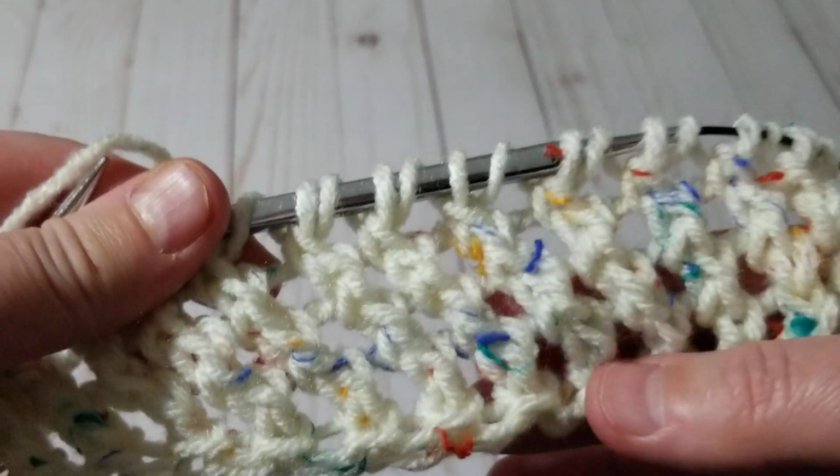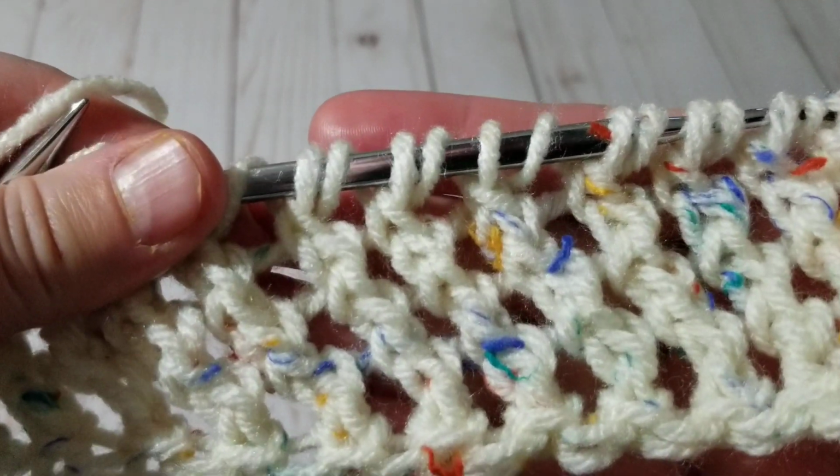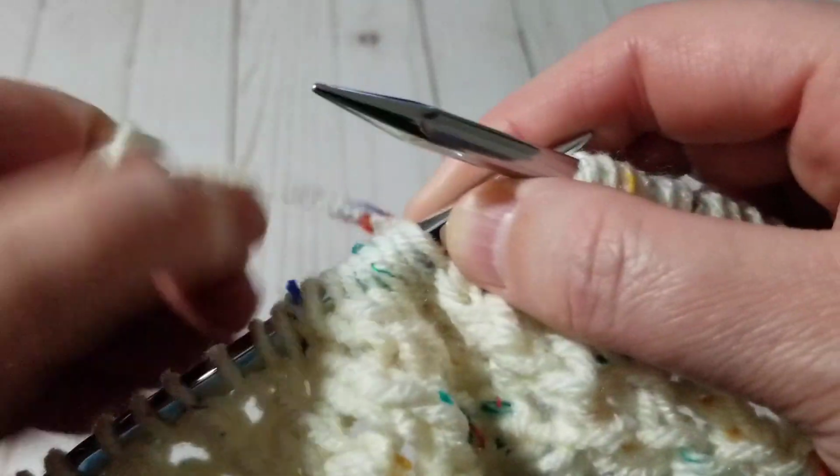Okay, so doesn't this look nice? I put my hand. See, it gives you that angle. I really like this stitch.